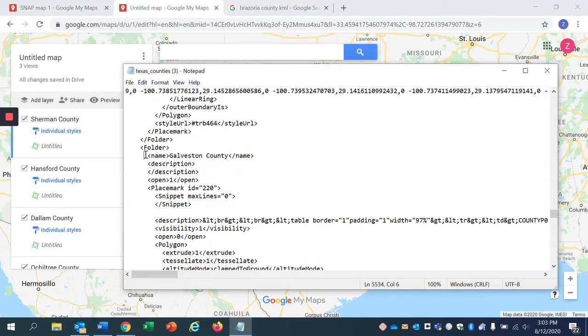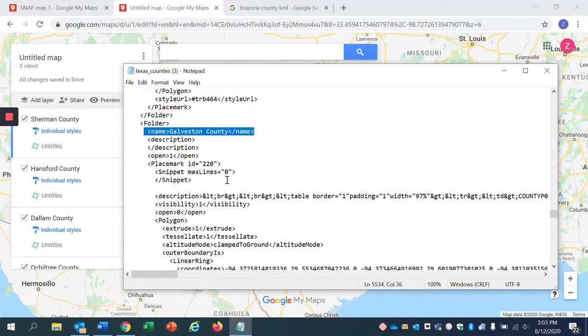I see that this is a different county name again, Galveston County. So it's reasonable to assume that this is where the code starts. Well, at least this is definitely where the code starts, and likely after, but definitely not before.